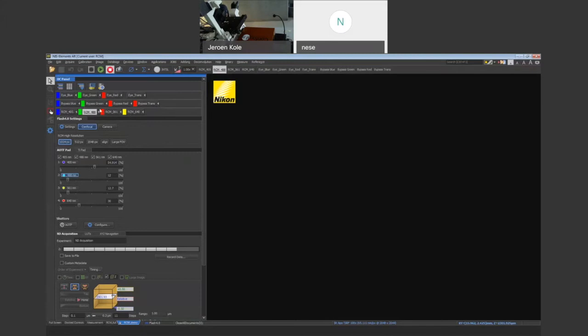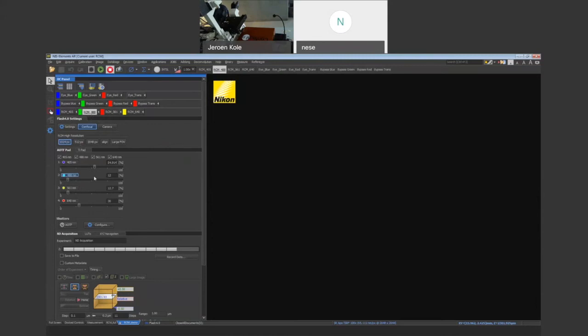These settings will use different lasers. For each setting here, I can choose the field of view, and depending on how big the field of view is, I can change my exposure time. At 2048 pixels, I will get a 4 second exposure with the full camera chip. I can also increase the speed by choosing a smaller field of view. For example, at 512 pixels, you can go up to 4 frames per second.